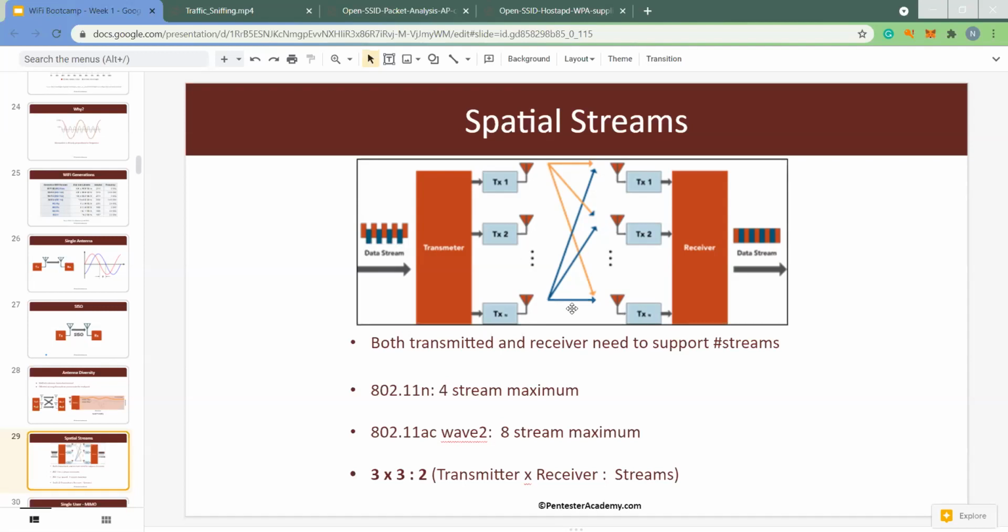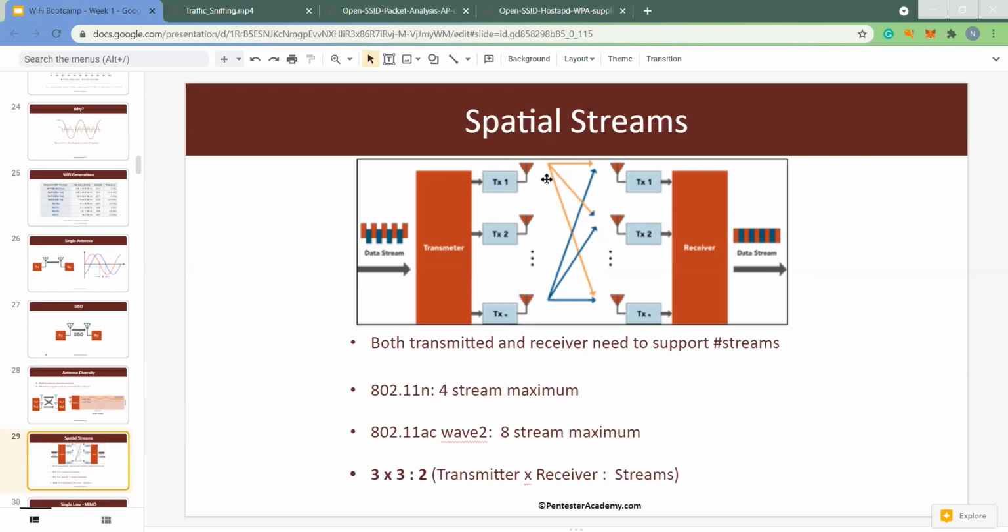So these antennas are going to transmit this signal. Again, the same signal that is transmitted by antenna 1 will be picked up by antennas 1, 2, and 3 of the receiver end. The digital signal processing will be applied on it, and then you will get a resultant stream right here.